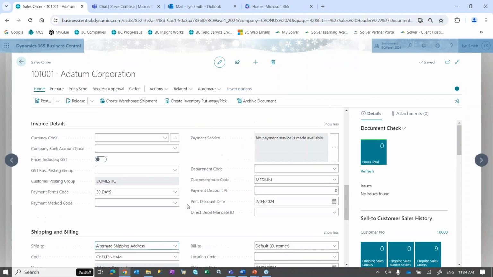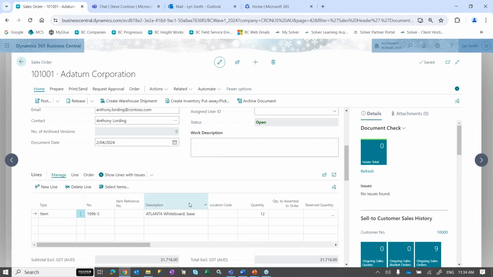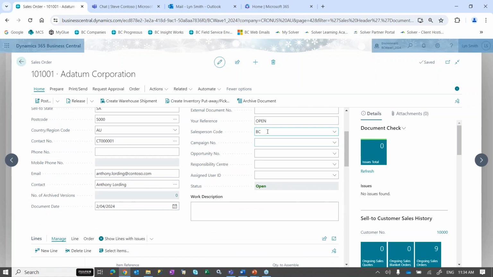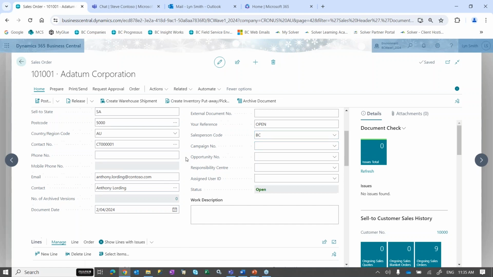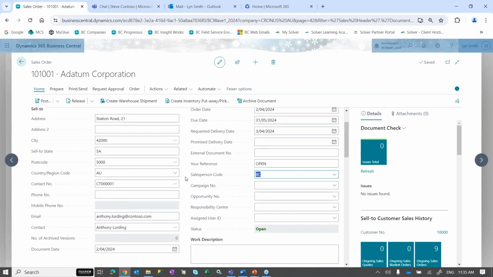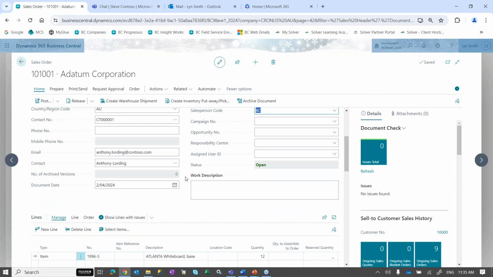But if you go back to the top now, what you'll notice is the JO has now been replaced by BC. So if you are now running reports by salesperson or analyzing things for commissions, just by changing the address, it will now pick up the salesperson in relation to that particular sales address. So there it is, the salesperson code has now changed just by setting up a default salesperson.